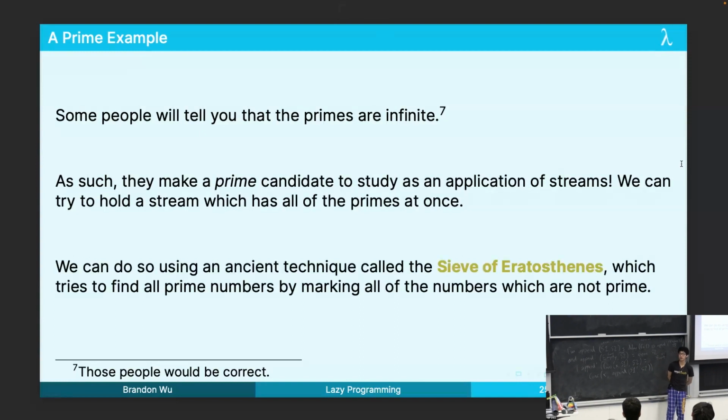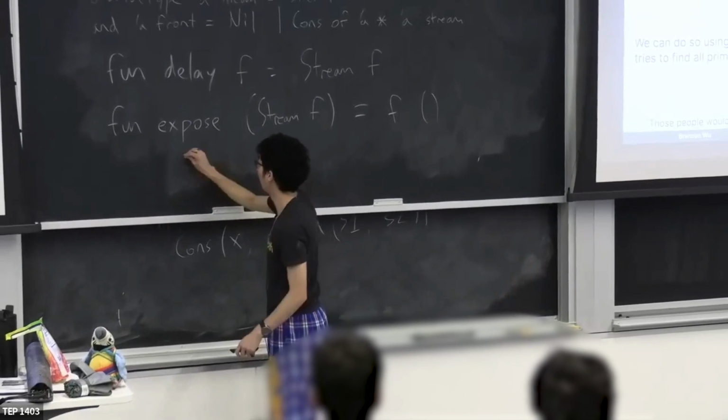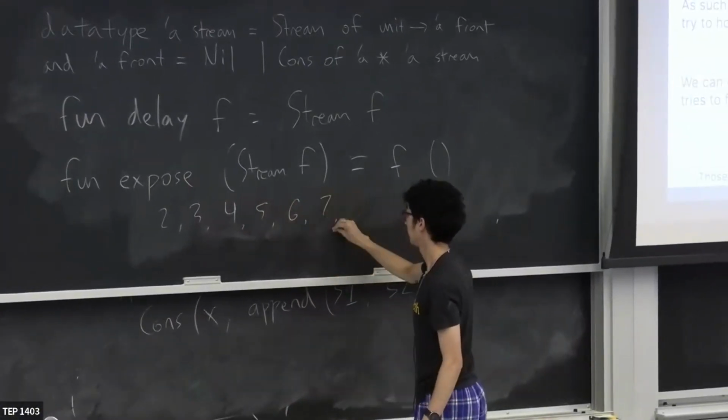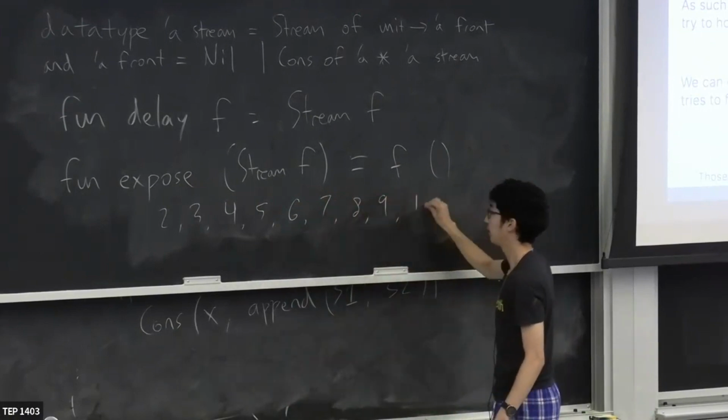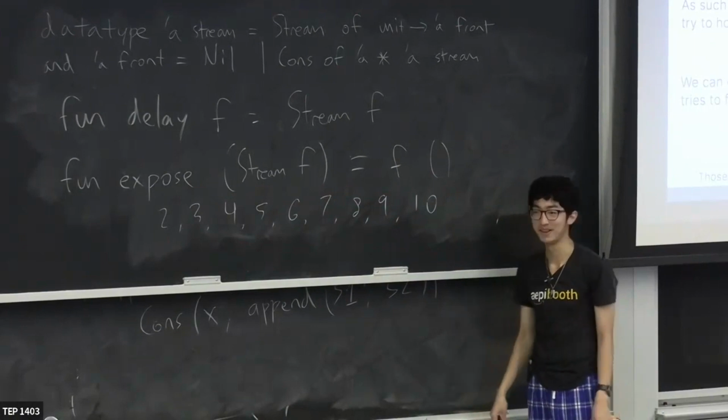We're going to use something called the sieve of Eratosthenes, which tries to find prime numbers by excluding numbers which are not prime. The idea behind the sieve is simply this. I am looking at all of the natural numbers that I know to not be 0 and 1, because I know that they're not prime.